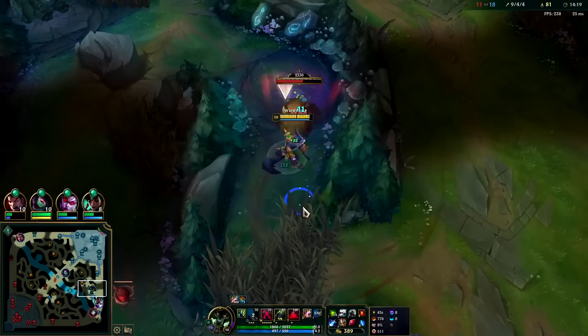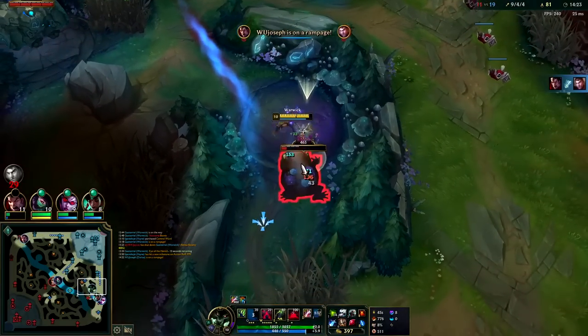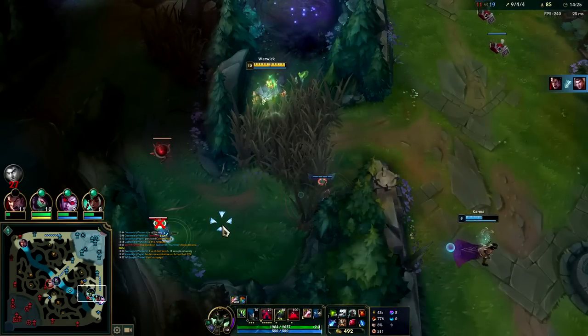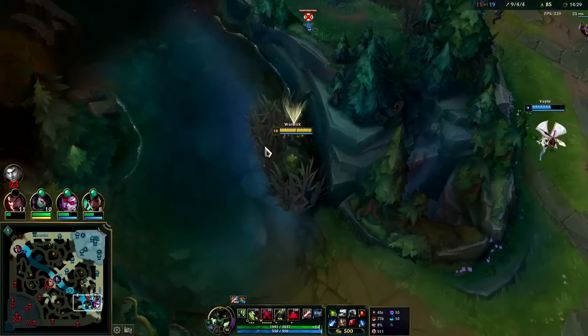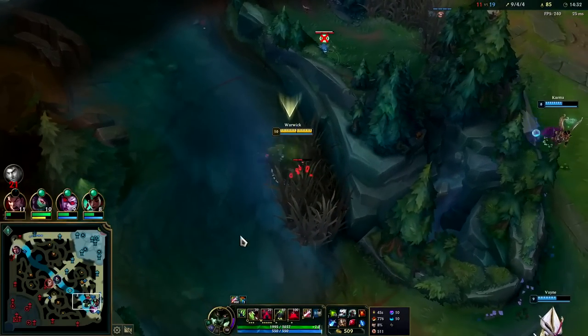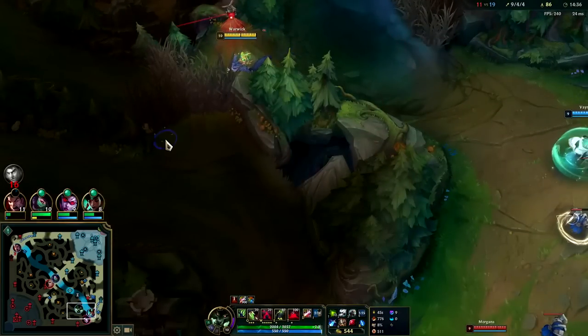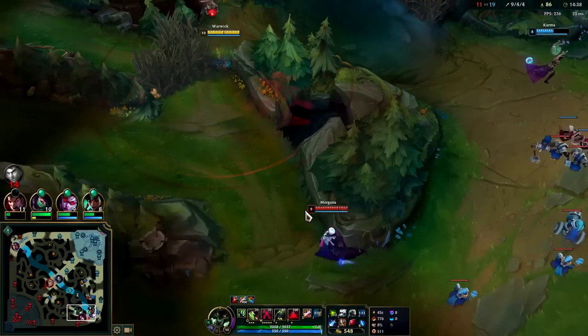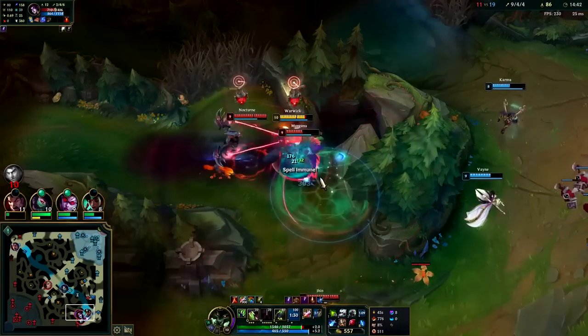That Morgana Zhonya's wrecked me so hard. Nearly got me killed. It also put my Q on cooldown because I'd activated it, but she Zhonya'd, so the damage didn't connect. Got this area warded up. Except for this. Hey, friend. Auto attack in the Q.